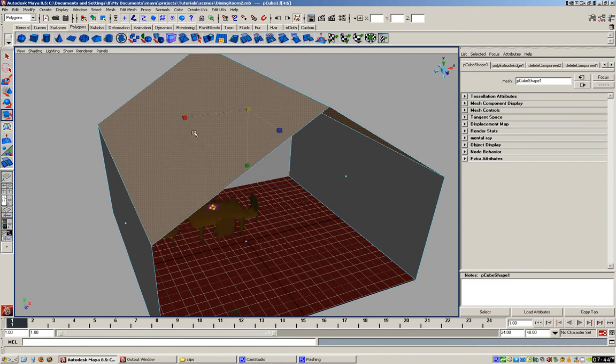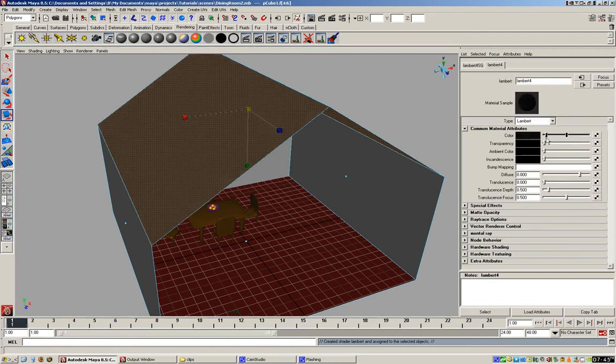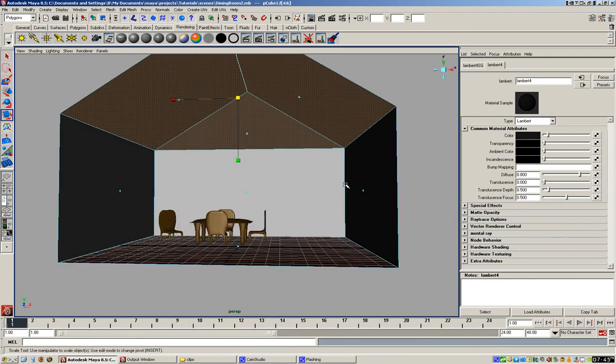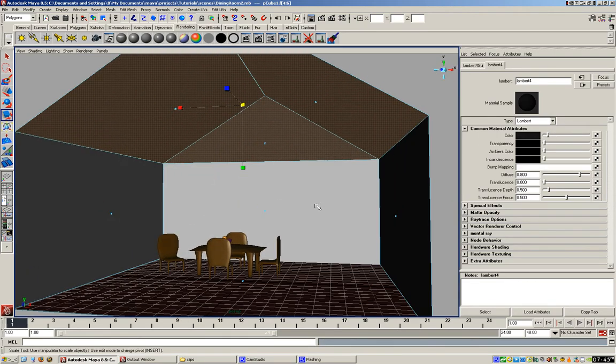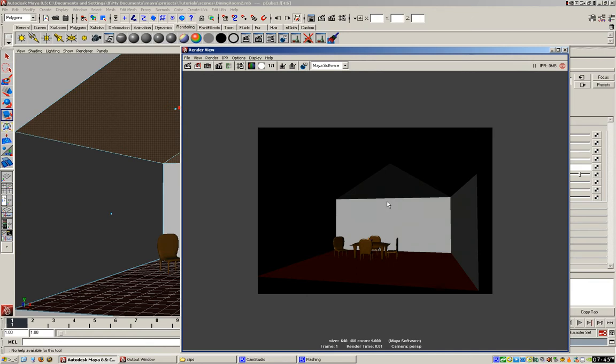Otherwise, for the time being, you can click on the rendering tab and say it's a roof, so I don't want it to be very shiny, I want it to be black. I want it to be a Lambert. Make that a little darker, and voila. So let's go ahead and look inside my house. We'll just do a quick render here, and looking at it, you can see that I'm not quite up to my wall, so you can see outside of it.